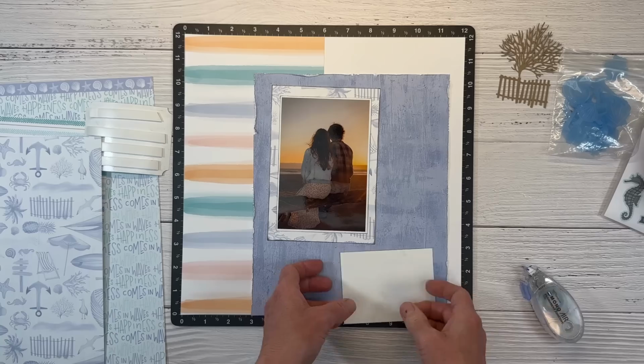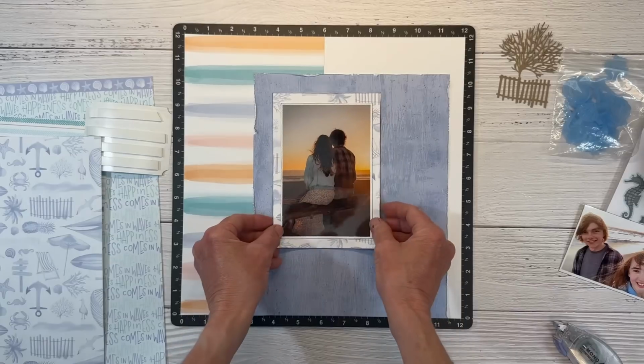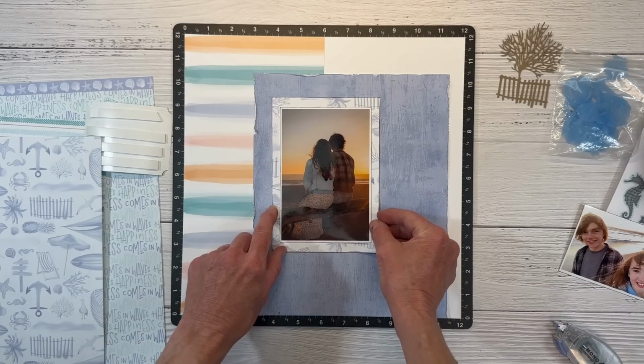Let's go ahead and get everything adhered into place, and then we can start embellishing. Let me do this one first since it's the bottom layer, and I want to make sure that it's on the same line as that orangey nectarine color.